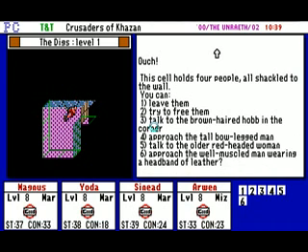The cell holds 4 people, all shackled to the wall. You can leave them, try to free them, talk to the brown-haired hob in the corner, approach the tall bow-legged man, talk to the older red-haired woman, or approach the well-muscled man wearing a headband of leather.